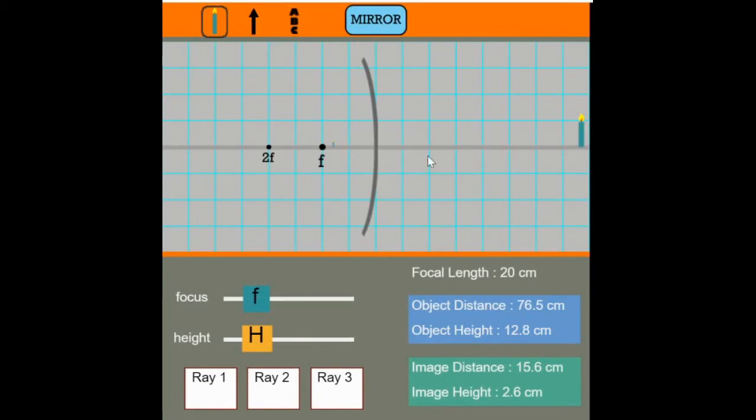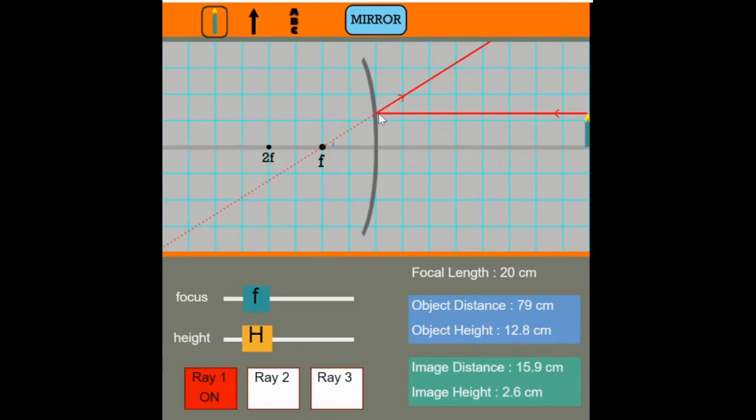So I am placing it, because it is at infinity, like this. So here it is at infinity. So when you place the object at infinity before a convex mirror, we will see the ray diagrams. So this is the R1 ray. Already in your class you have learned that a convex mirror is a diverging mirror. So we need to extend the rays backward in order to get the image, right? So here also see the R1 ray is traveling parallel to the principal axis and when it meets the convex surface, it is getting reflected.